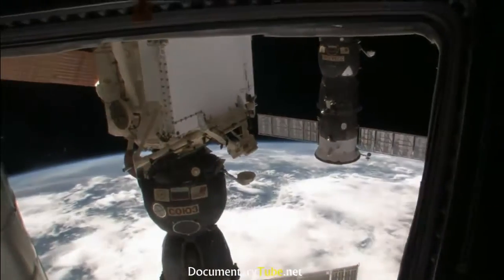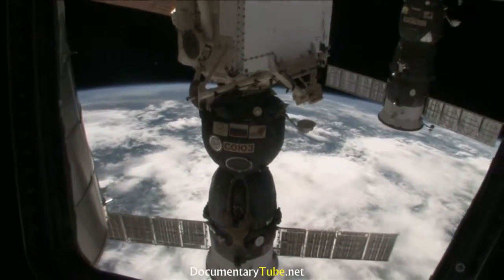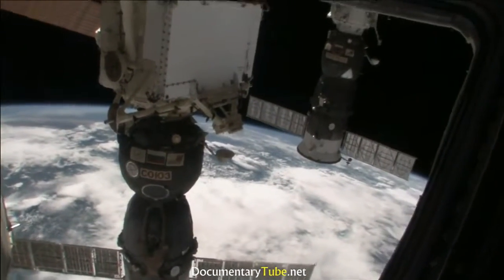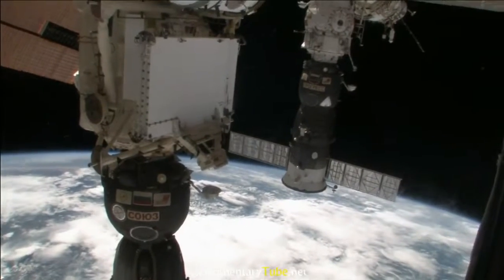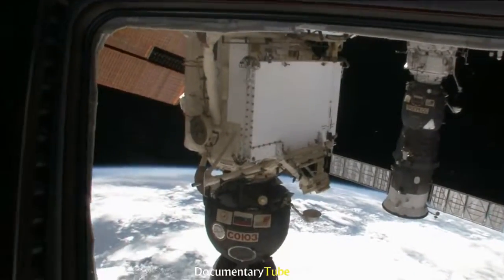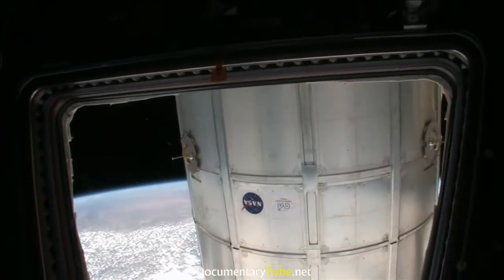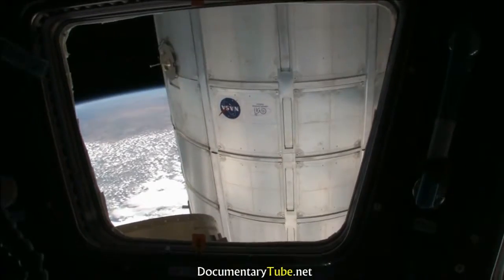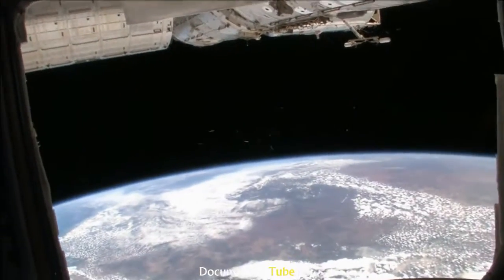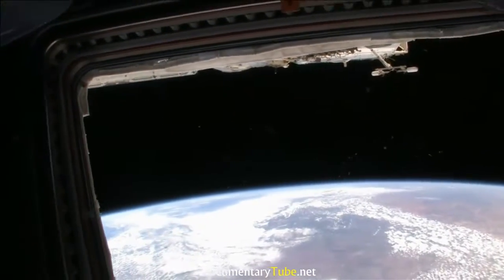Hey, what's that? I think that's a Soyuz spacecraft. That's the spacecraft that's taking us home to planet Earth today. Oh my gosh. We might have to go take a look at that. That's pretty cool. It's a little bit smaller than the rest of the spacecraft, the space station, so you'll see if we go there, it'll be a little bit more crammed. But we're going, you can look all the way back to the back of the spacecraft, which is where the Russian segment is, and then you could look all the way forward to the front of the spacecraft, where the Japanese laboratory, the European laboratory, and the American laboratory are, and then back to the solar arrays where we started this morning when we were looking out the Japanese window.